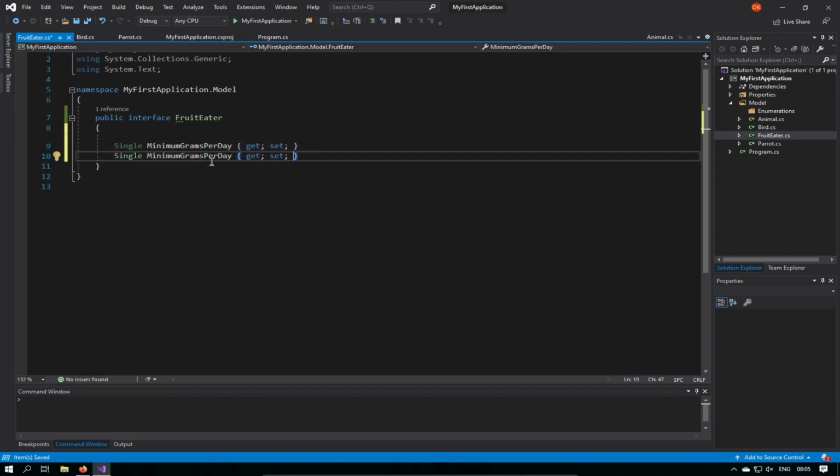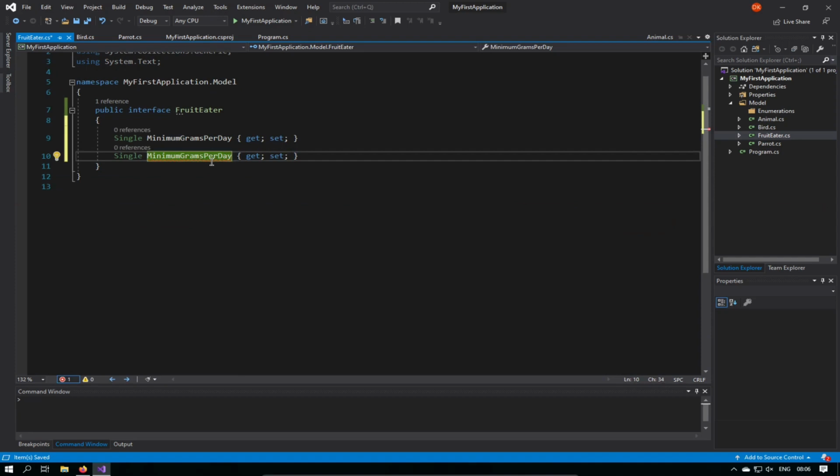Let's give it one more. Is it a forest bird? Which is just a true or false, so let me say boolean, and we say is forest. Well, this fruit eater might not actually relate only to birds.